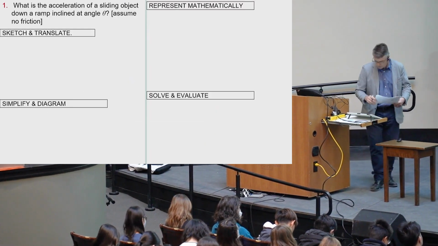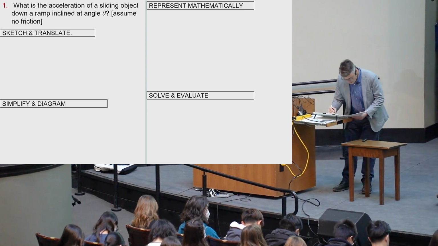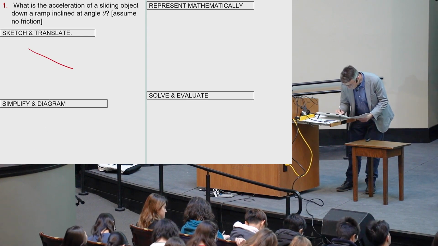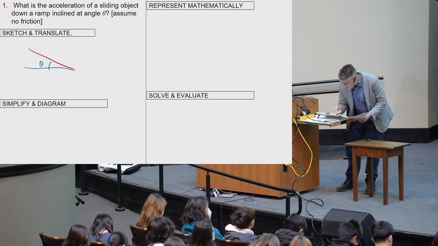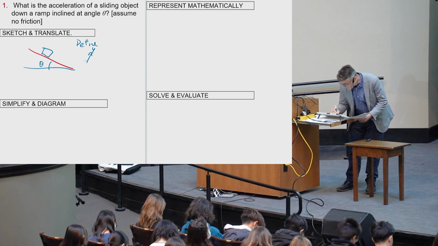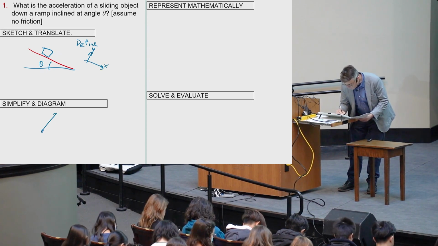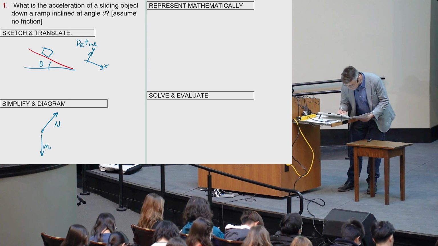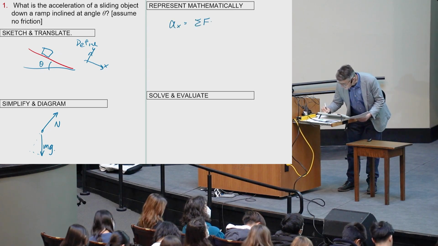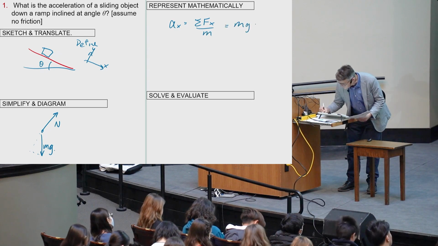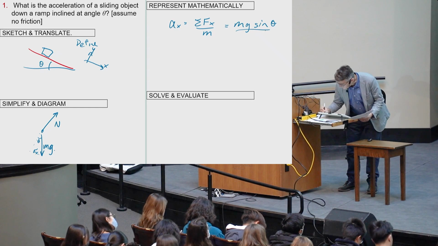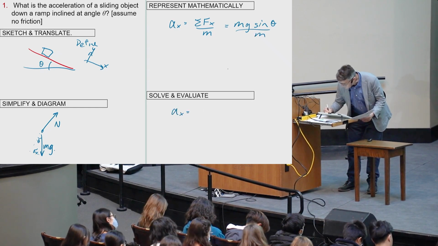All right, let's do, what time is it? We've got time to do this at least. Remember this? We'll do it as blue. If you've got theta, what is the acceleration of a sliding object down a ramp inclined at theta? What we do is we tilt our axes. This is like a final exam kind of question because it's from a while ago. Normal forces in the y direction. Mg is the diagonal, and you have to split it up. The a sub x is equal to the sum of all the forces in the x direction divided by mass. It's going to be the mg sine theta, divided by m. So the a_x is equal to, the m's cancel, and you get g sine theta.